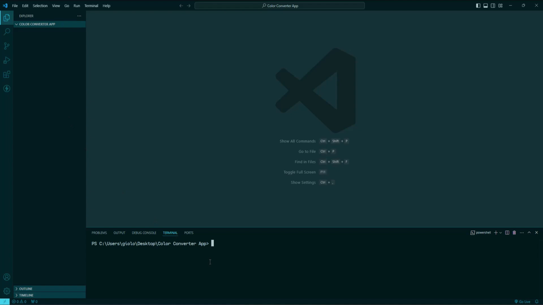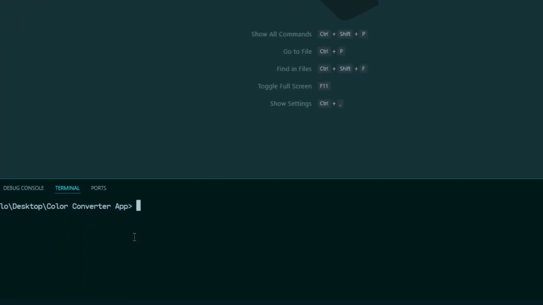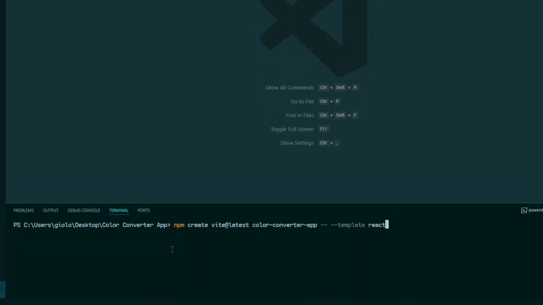Okay, so in order to create a new React application, we have to run the following command. We need npm create vite@latest, followed by the name of the project, which is going to be color-converter-app. Then we need dashes, then again dashes with template, and finally we need react.